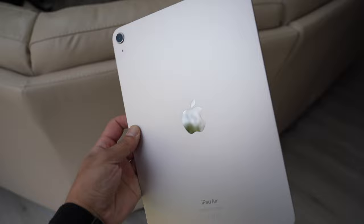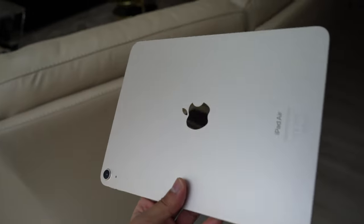Reason number one why I recommend anyone that's looking to buy an iPad to go for the iPad Air 2022 edition is because of the new M1 chip that's inside the iPad Air. Previously, they've not utilized that chip in the Air models, but they've had them in the Pro models. The M1 chip has not been downclocked by Apple for the Air edition, so the performance is pretty much identical to that of the iPad Pro. The new iPad Air has the same 3.2 gigahertz operating frequency and the same 8 gigabytes of RAM in addition to the M1 chip as the iPad Pro model.